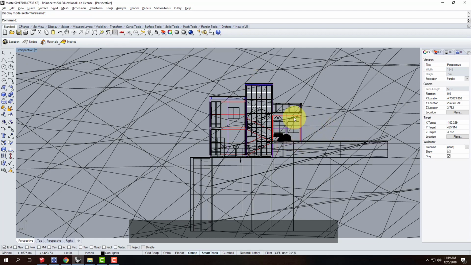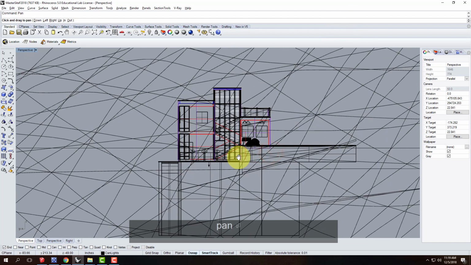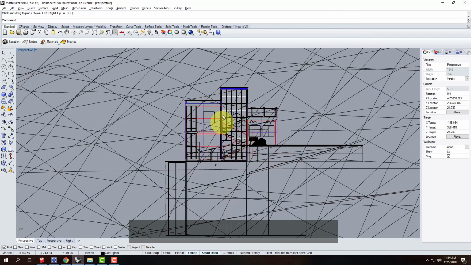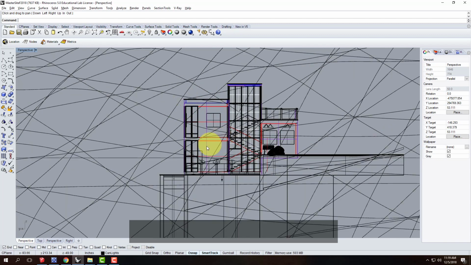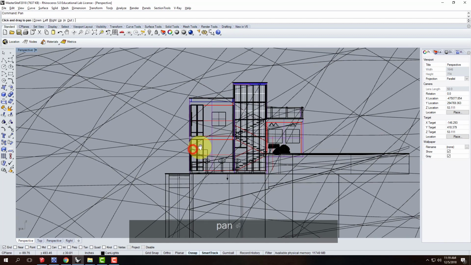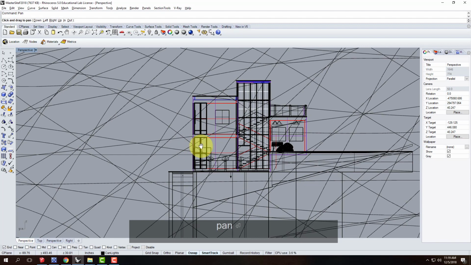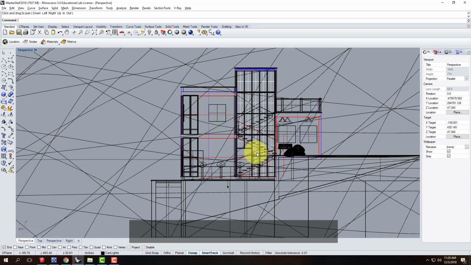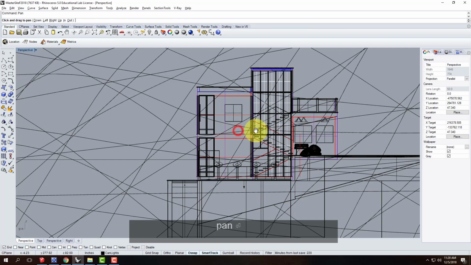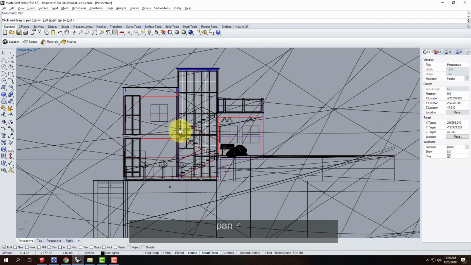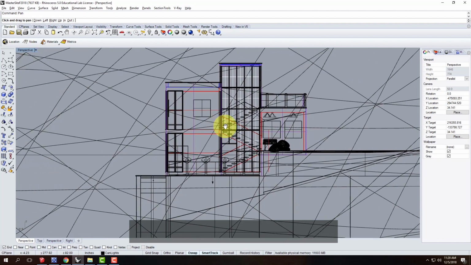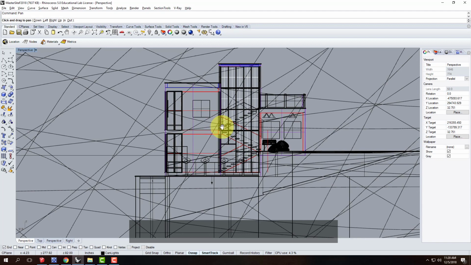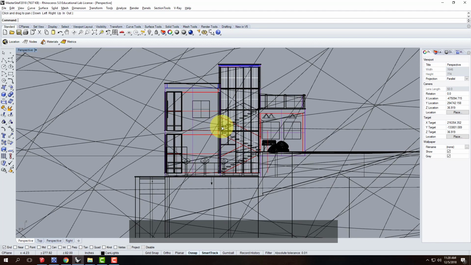But before I get too far in here, I'm going to orient my view a little bit. I'm going to use the pan tool. I don't use pan very often, but I'm going to use the pan tool here to set up my view so that I have a nice kind of composition and setup for my elevation view. Something like that looks pretty good. I might zoom in a little bit more so that I get a little bit more of my drawing. Yeah, that sounds pretty good. I have a long wall there, but I'm okay if that's cut a little bit. It's probably right about there is a nice elevation view for my eventual use.